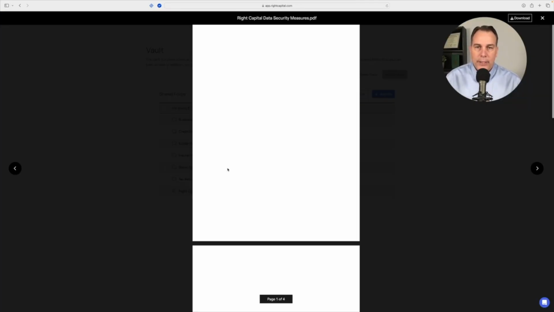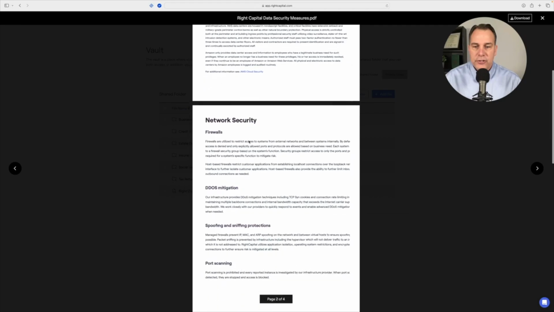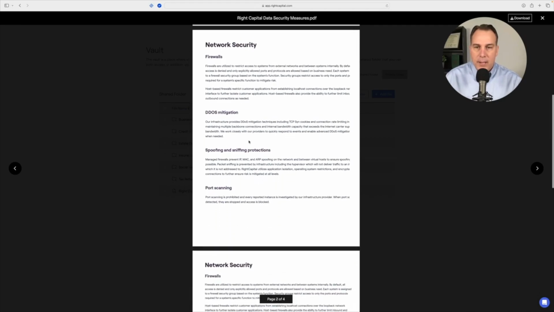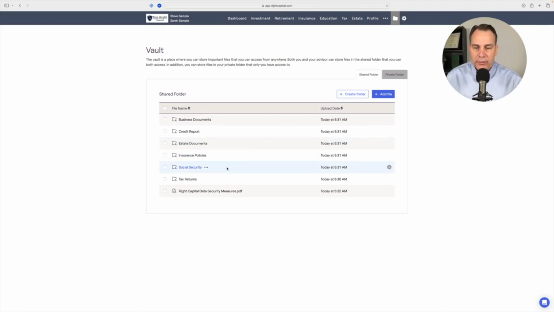One of the things I do want to point out, and I'll include this in your vault as well, is all the different security features that Right Capital has: very up-to-date, very robust data security measures, and it runs off of Amazon Web Services cloud. So very good there. There's inherent protection, multi-factor authentication, things like that.